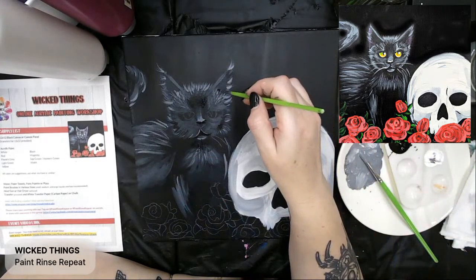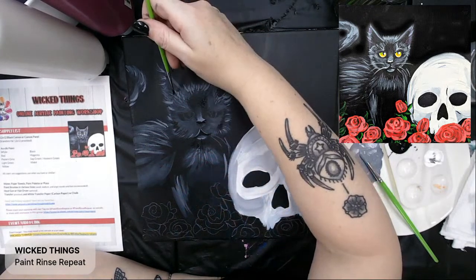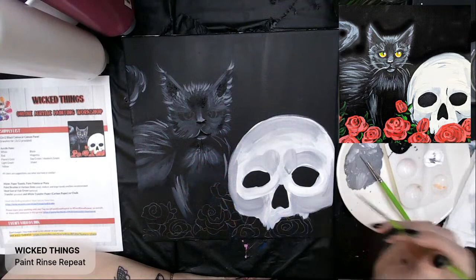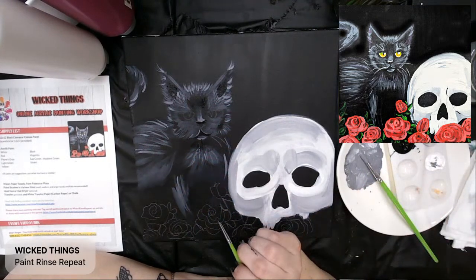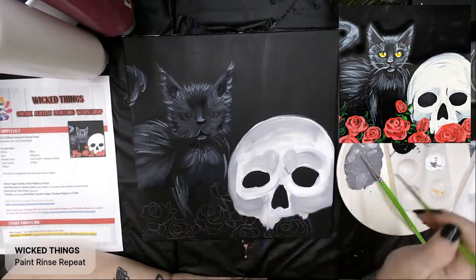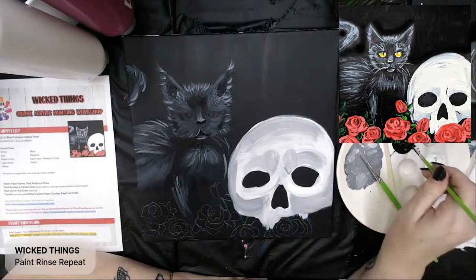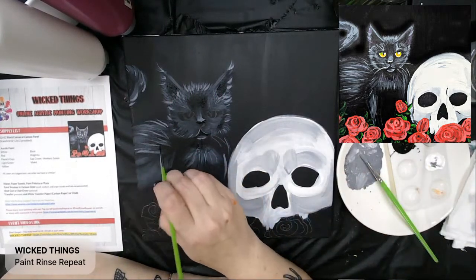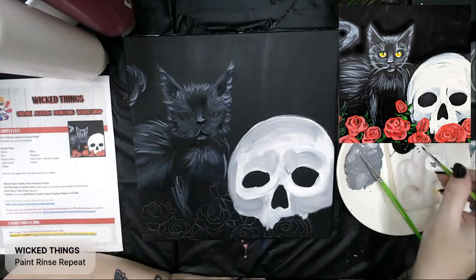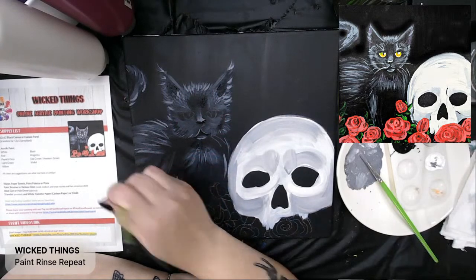Right in the ears, I just want to make sure there's some darkness in there. If you feel like there's areas where you went a little crazy on the highlight, you can always add some furry brush strokes with the black and it'll break up some of that highlight color. The more brush strokes you add in here, the more realistic it's going to seem. So right now I'm just playing with the black, adding kind of that extra layer in there.